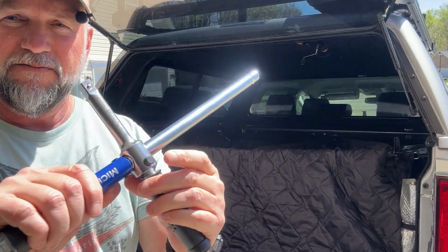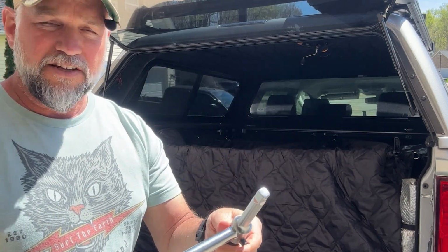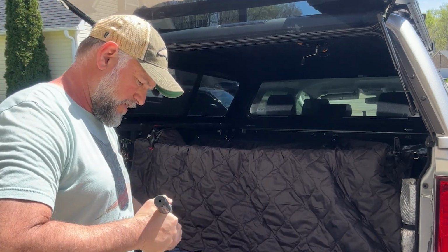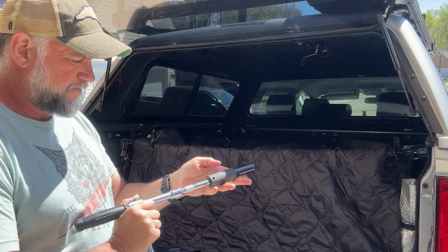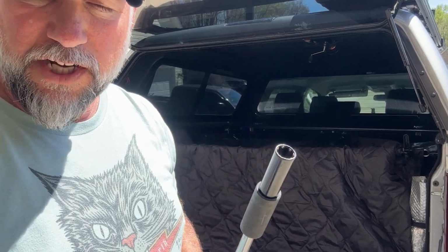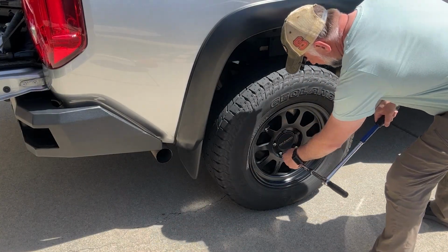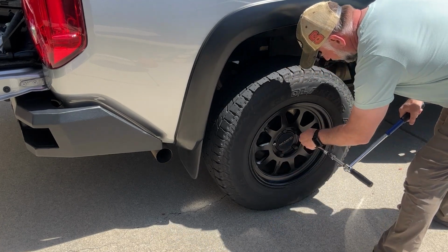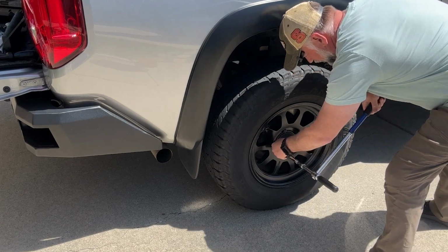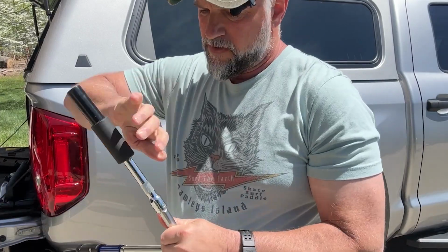Has a button right here. See that? You press it, I can move it out to the end. Use it like a regular torque wrench. So let's see how this does. All right, let's check it out. I got my wheel chuck on here. Yep, there we go. So that's pretty neat the way it works.